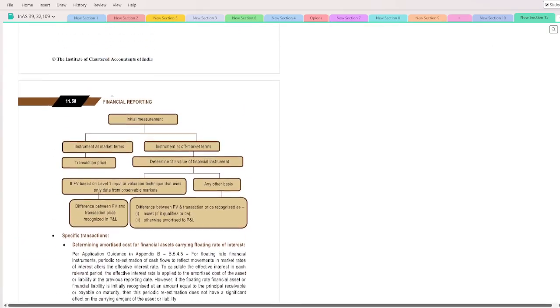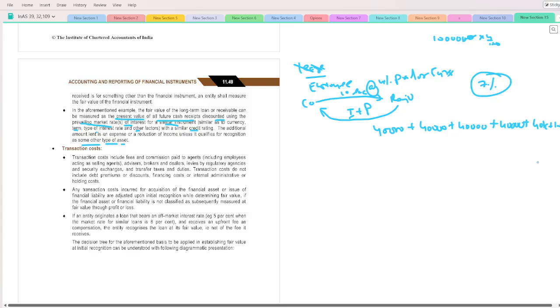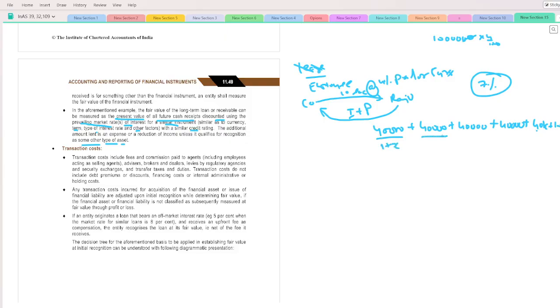Space crunch. Okay, so here it is 10 lakh 40. So 1 plus x, 1 plus x square, because you will be getting this after the 2 years, and this you will be getting after the 3 years, this interest. 1 plus x to the power 4, and this will be 10 lakh plus 40,000 you will be getting at the end of the fifth year.